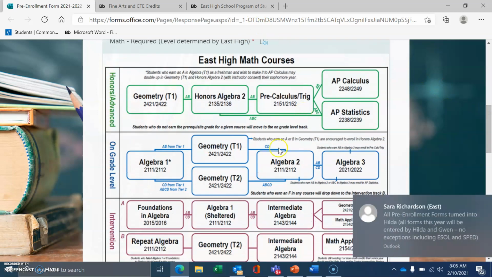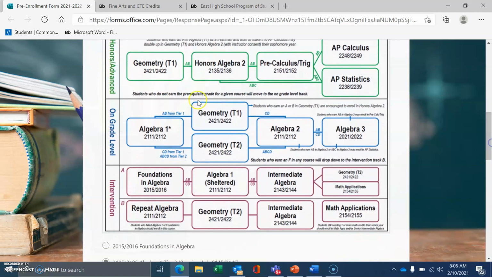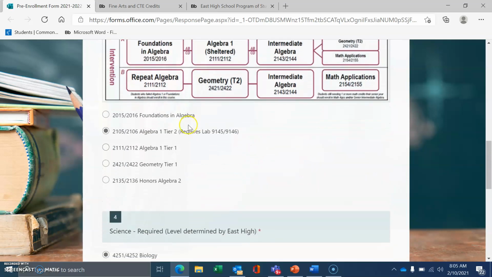And then for box 3, this is all about math. The grid is really there to help all of our students decide what the next level of math should be. So this will become more and more important to you as the years go on. But what I'd like to focus your attention on right now are the choices that you have. I'm asking that you not select the first choice. The foundations in algebra within our building will make those selections for students who meet that criteria. What we're focusing on today will be Algebra 1 Tier 2, Algebra 1 Tier 1, or Geometry Tier 1.